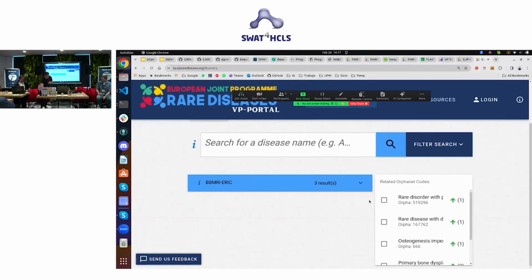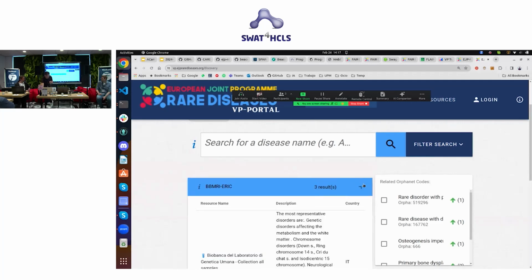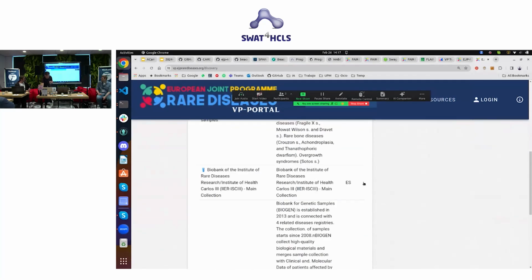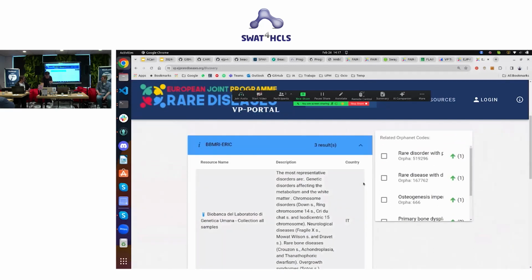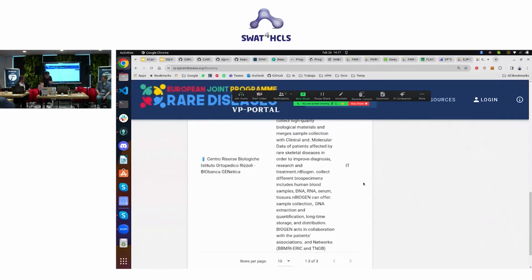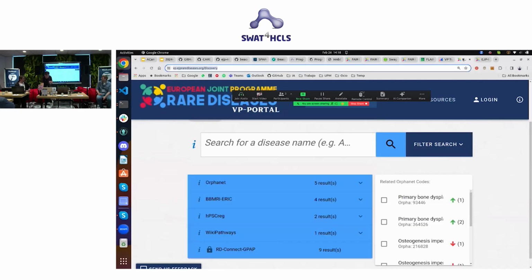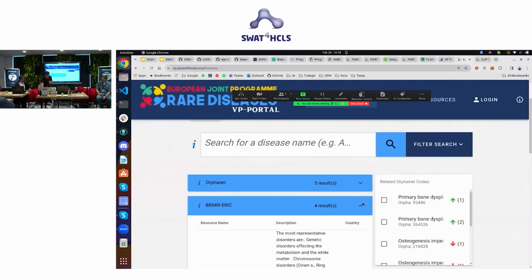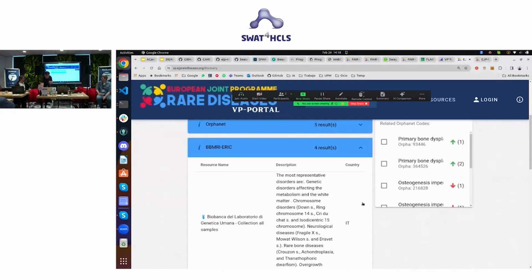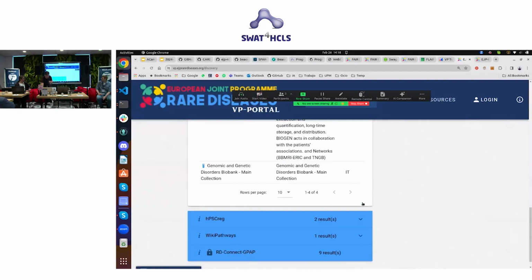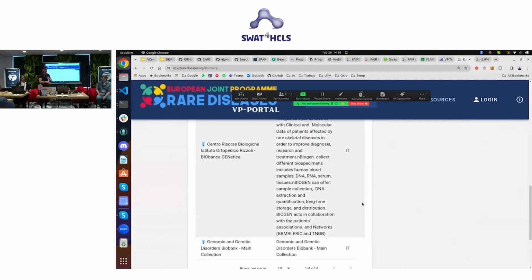And if you compare, for example, here you have BBMRI showing that you have resources, for example, in Italy, Spain, and Italy again. And if you compare to the ones here, you see that the Italian, the Spanish, and again, the Italian ones are here. So the bigger umbrella query also covered the more specific ones.